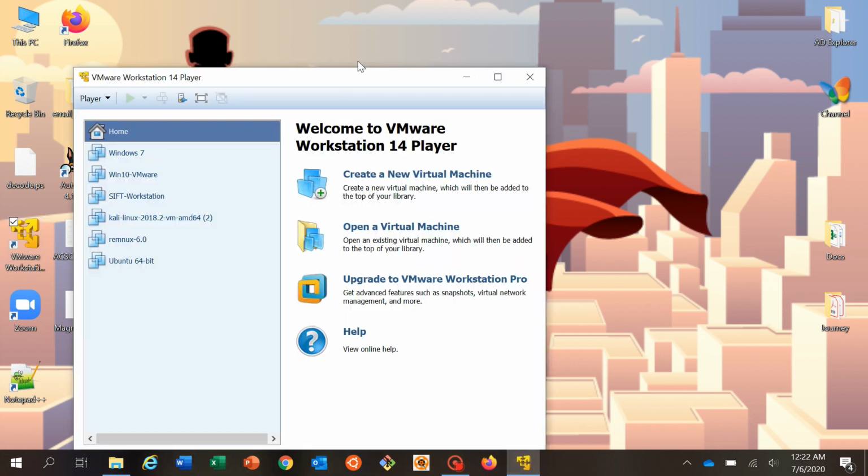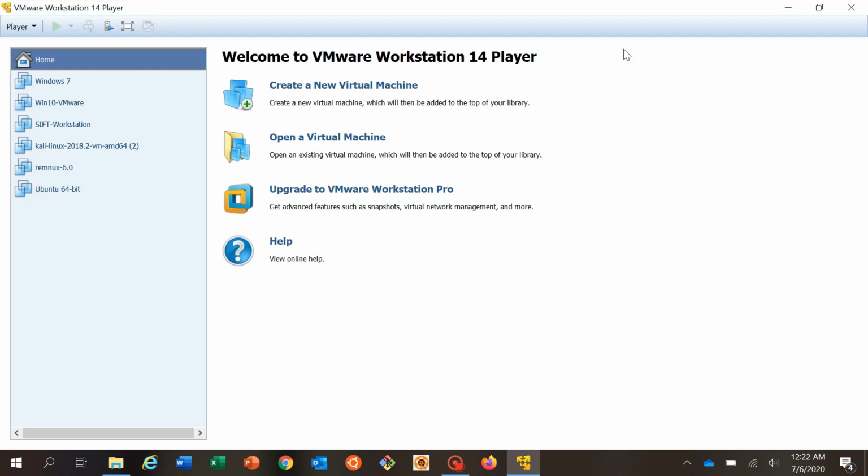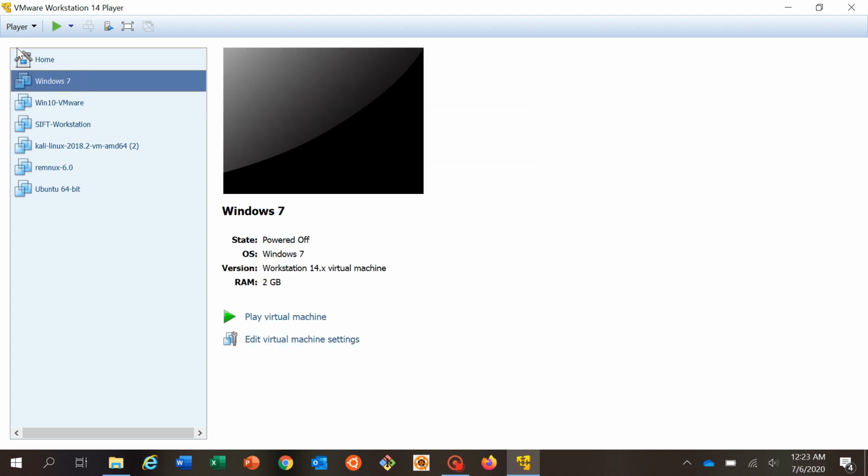You can choose VMware Workstation Pro as well. One caveat for using VMware Workstation Player is you cannot take snapshots of your images. So that is a big caveat. But if you want to store your machine in the same state where it is running, you can save the whole disk drive.